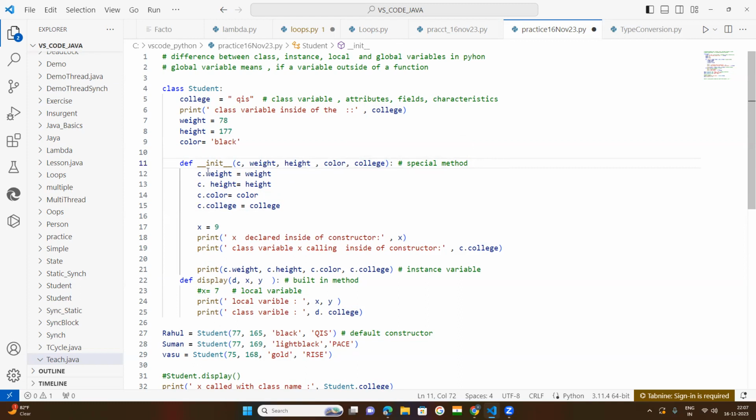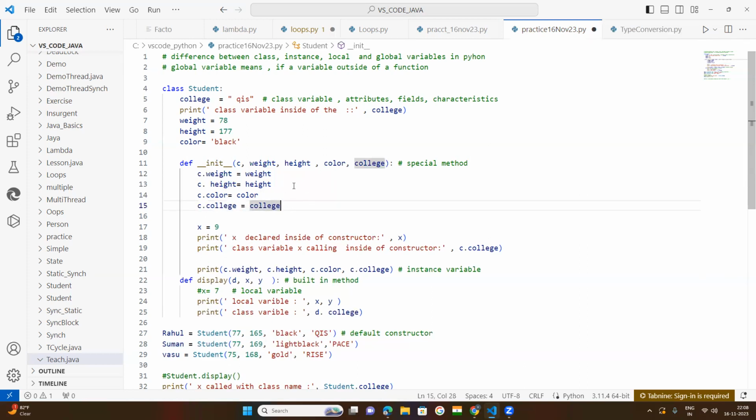Okay, created in the constructor. Without this constructor, we can't create the characteristics, attributes. Okay, instance variables, parameters, all are equal, for the objects. We can't update them even before we create them. After that, we can update the characteristics of the object. So now what do you mean by this?